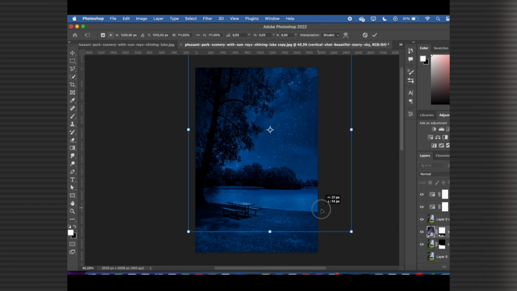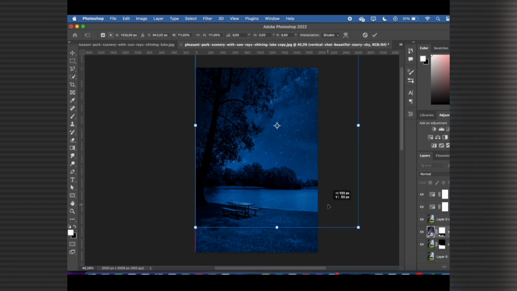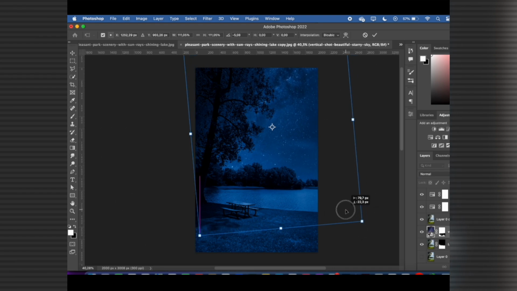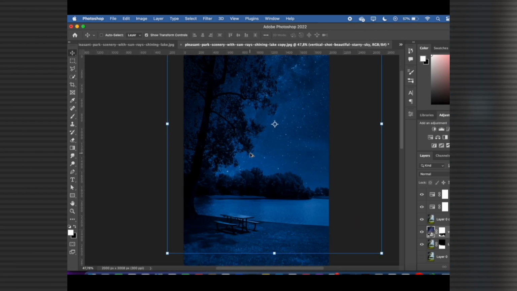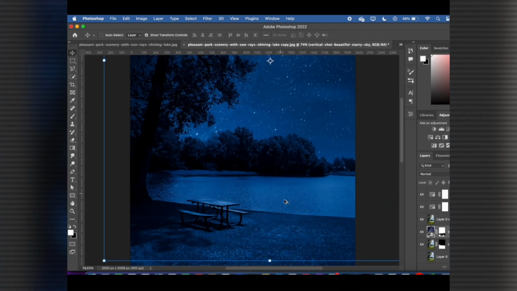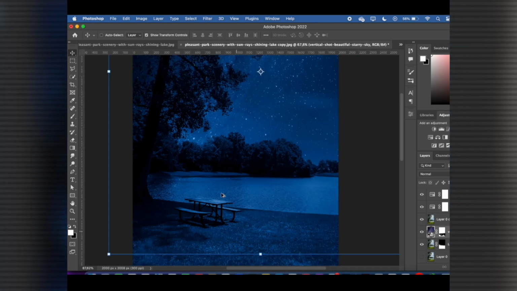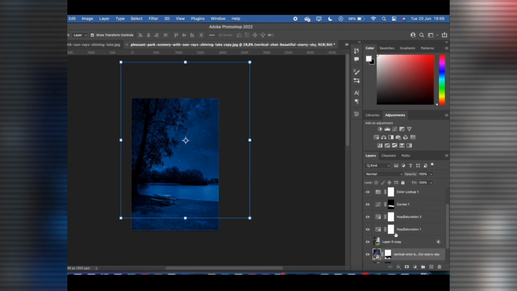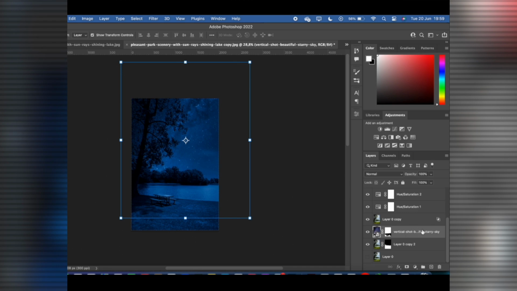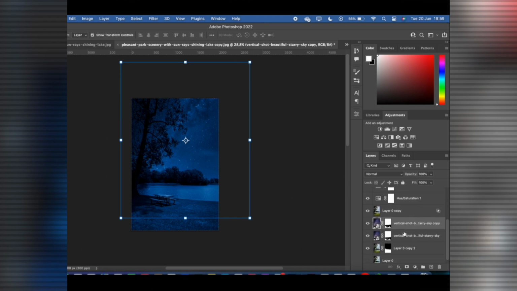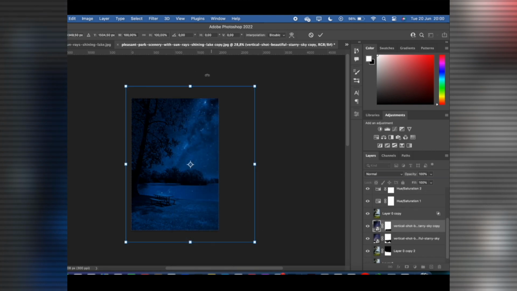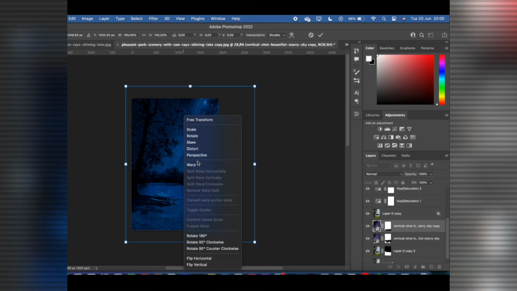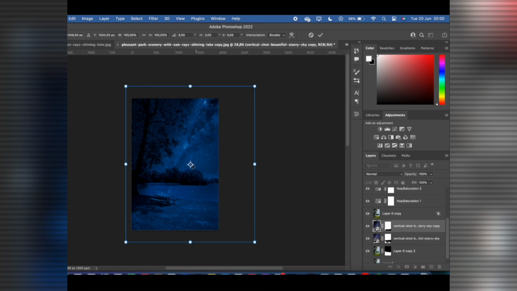Just gonna adjust the sky there, make it a little bit bigger and give it a slight rotation. Now I want some of those stars to be reflected on the water below. So when I look for a sky image, duplicate it. And the transform tool, when I right click and perspective warp.